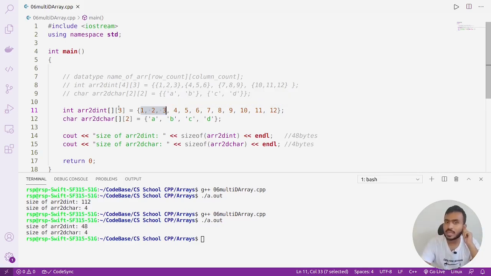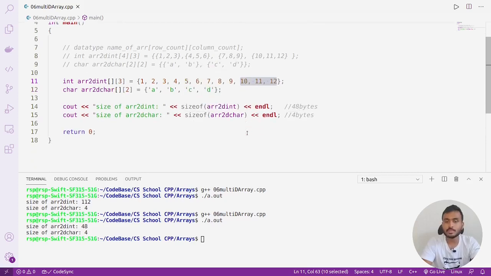So in this case we have 3 as a column count. So basically that means in each row you are going to have 3 elements. So the compiler is going to do the grouping into 3. So this is the first group, this is the first row, this is the second row, this is the third row, and this is the fourth row. In this way the compiler is going to know how many rows your array is containing. So that's why row count is optional if you are giving the initializer list. I hope you are clear on this point.